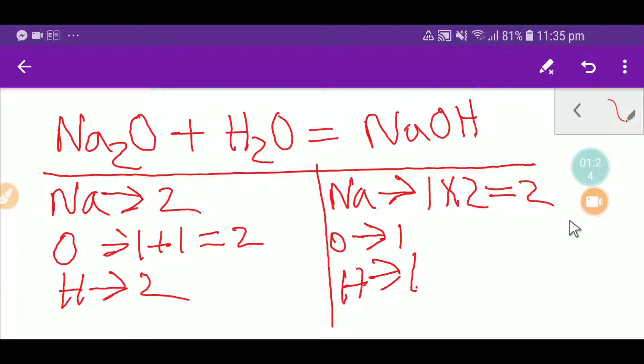Remember, if you multiply by something, then this thing will come before this sodium. That is, this two will come before this sodium. If you place here coefficient two, then this coefficient will be applied for every atom of that compound.